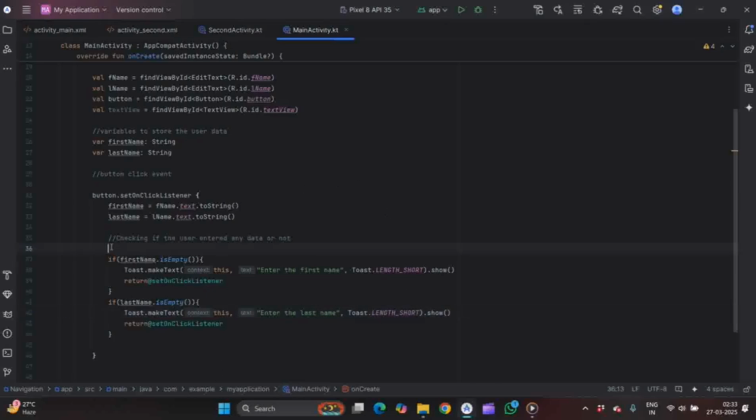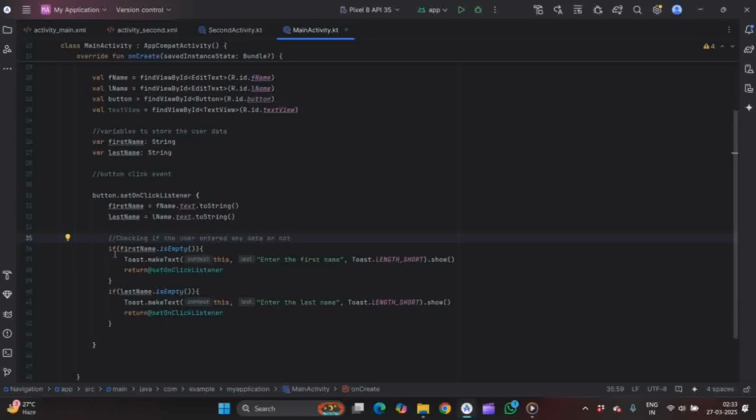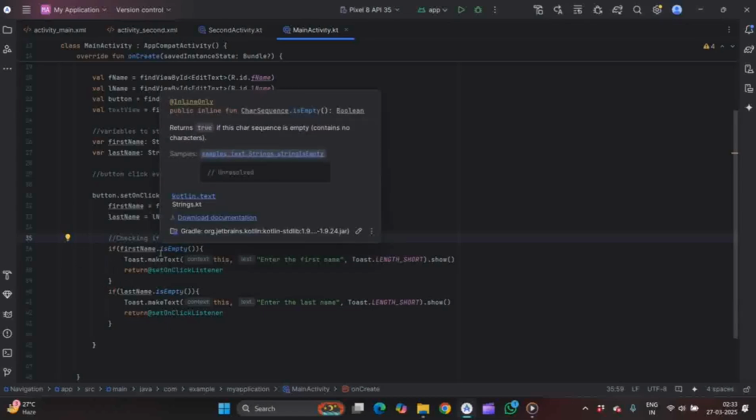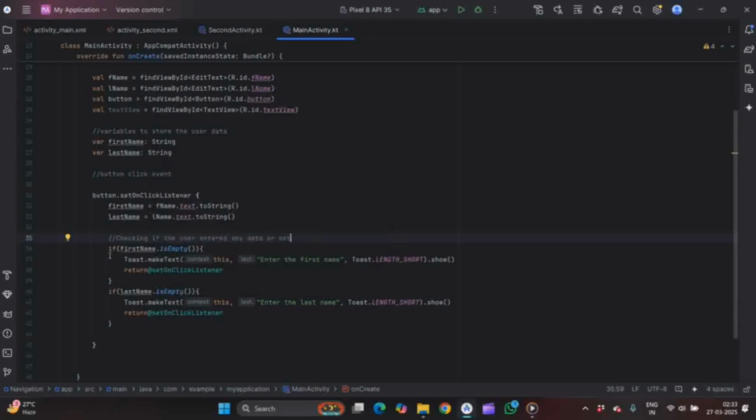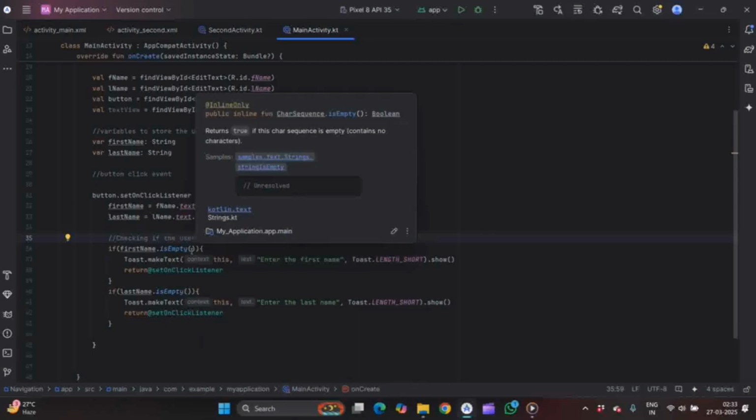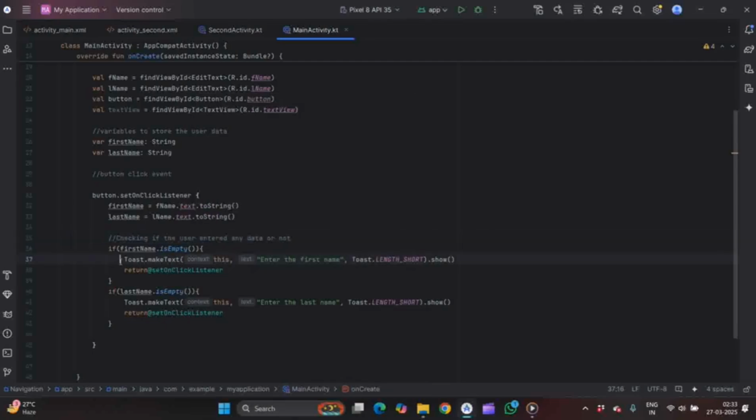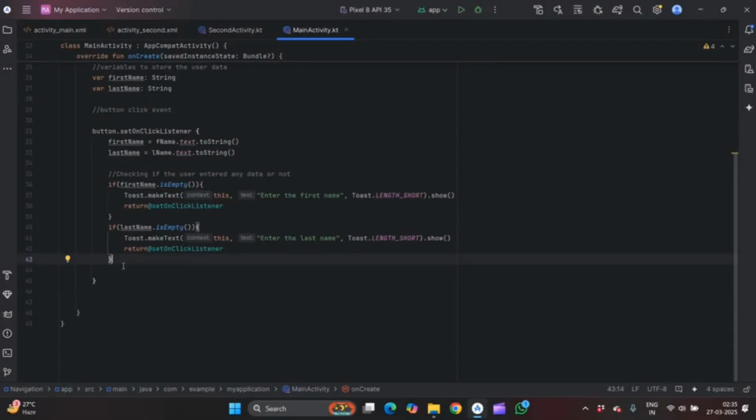So in this part we have used if condition to check if the first name field is empty or not with the help of isEmpty method. And if the field is empty, then we are providing this toast message to the user and returning back to the setOnClickListener. We have done the same thing for the last name as well.